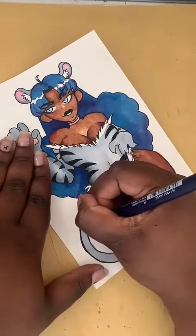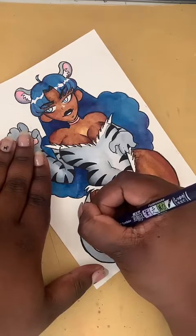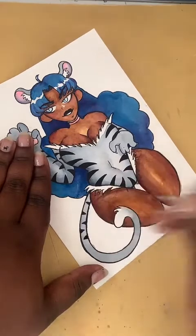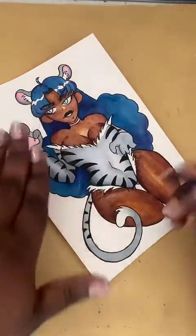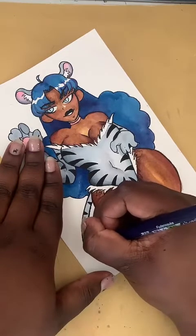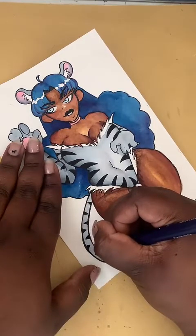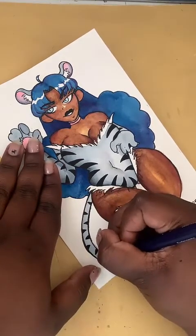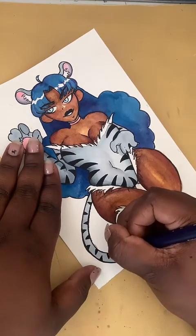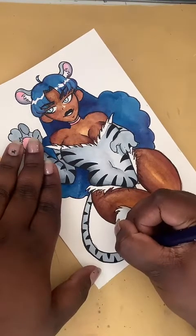Do you sell your drawings? Yes, I do sell my drawings. I do digital commissions, and when I go to cons and stuff like that, I will sell my traditional ones, but I haven't been to cons in a really, really long time since COVID started. So I haven't had the chance to sell any of the traditional ones I've been doing. I've been thinking about just shipping them to people, but I'm gonna be honest, I don't know how to do that to where they won't get damaged, because I'll send letters and stuff, but my letters be showing up to people's houses damaged.